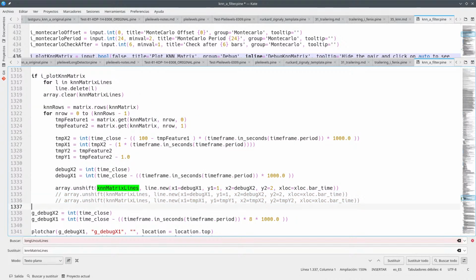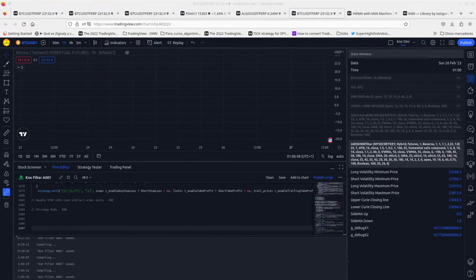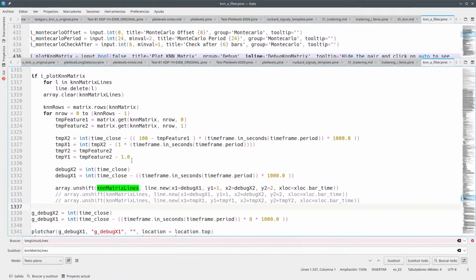That's it. Why do we have to run this on the last bar if it's not actually needed? I don't think it's going to fix anything, but it's worth a try, I guess.